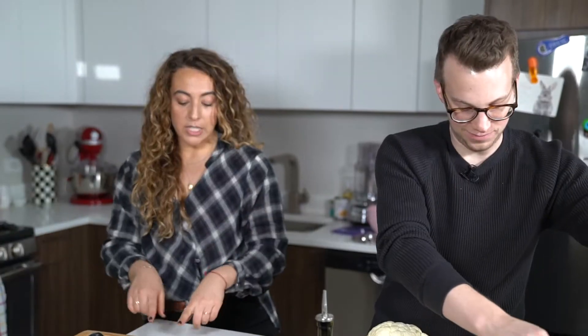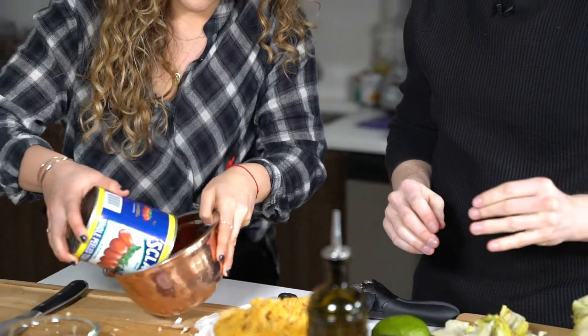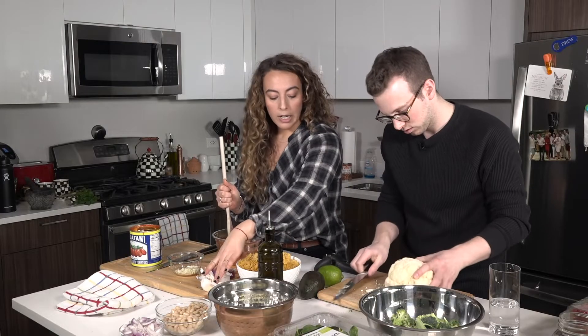I like crazy amounts of garlic, but how much do you want? Not crazy amounts of garlic. This is not crazy. So with these, you can put them in whole into the sauce, but I kind of like to mash them up first. Next, we're going to prep the spices, the jalapeño, some more garlic.